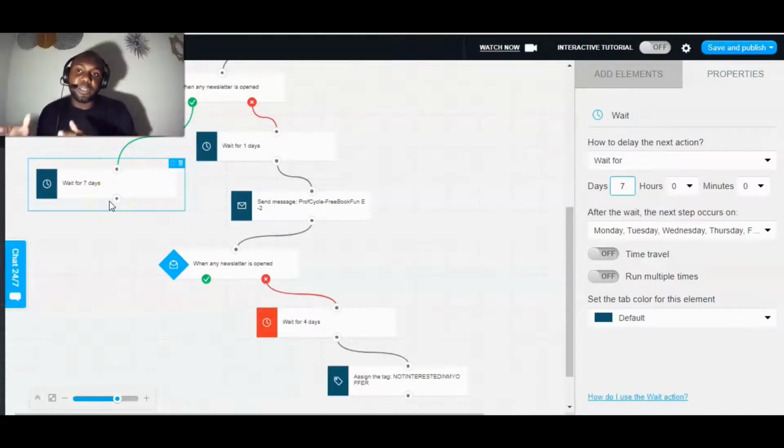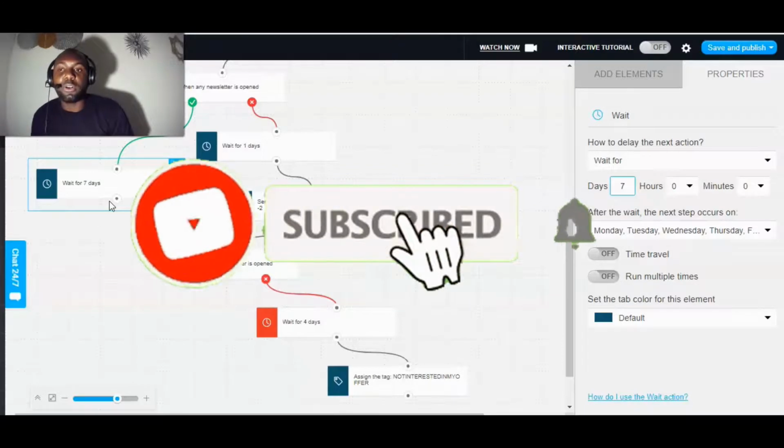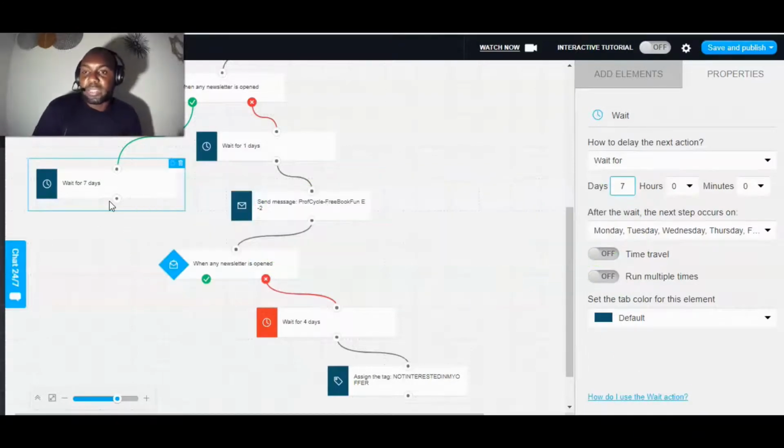Now, that autoresponder sequence could be 30 emails, 50 emails, but what you're basically doing is trying to qualify persons who are a lot more engaging from persons who are not engaging. You can also qualify persons based on which link they click, right? By selecting that feature. So what I'm going to do next is move them to a sequence.